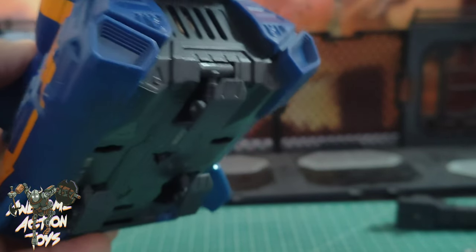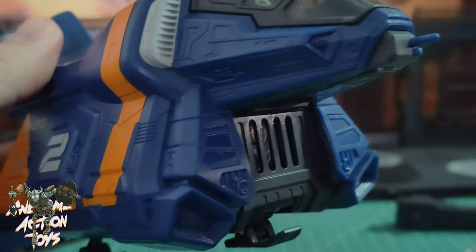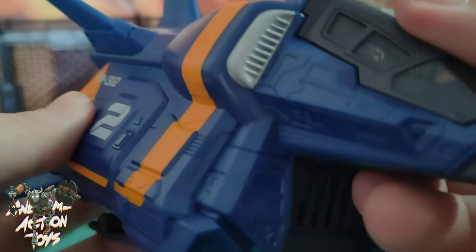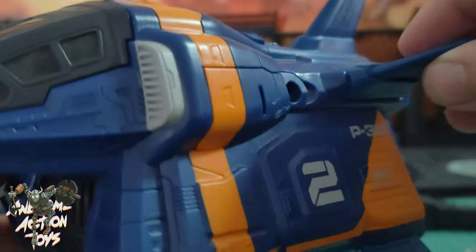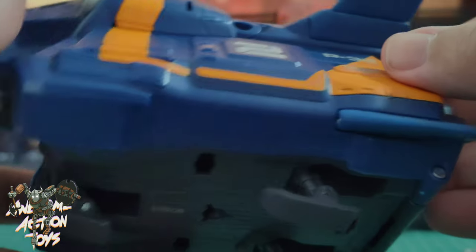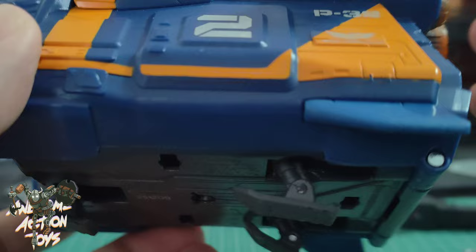And we've got the ship — get a close look. I have put the landing gear down, and that is not an easy feat. That's not easy for kids, I'm telling you — I actually used some tweezers to get it out. But that does look nice, nice paint work. Bit of panel lining on that. The only thing is you've got that screw there — it's good if you want to take it apart. Actually, I think that's for the batteries, not for taking it apart.